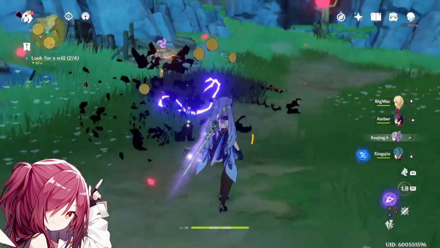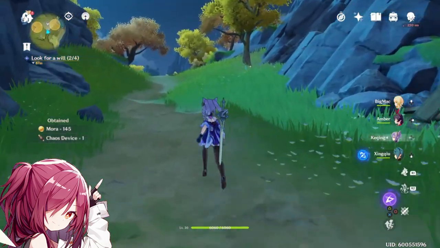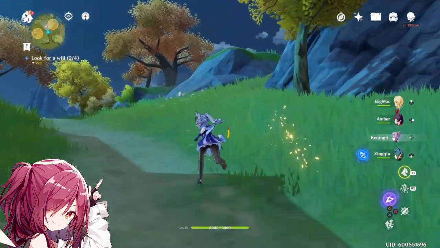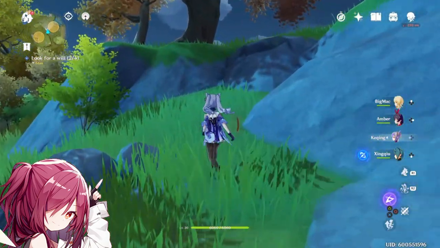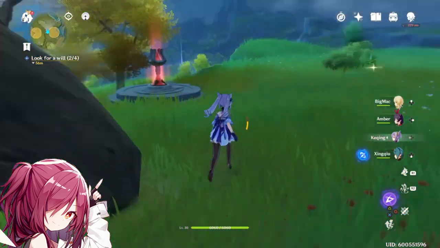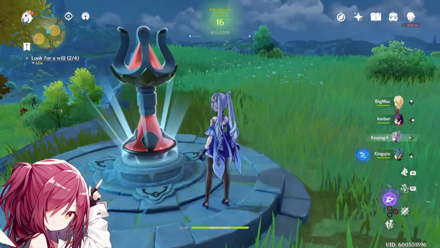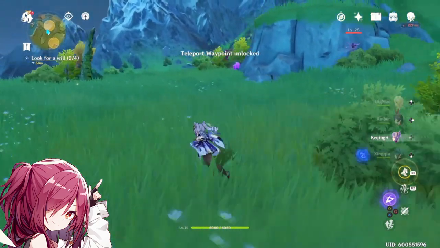There we go. And he's down. Chaos device. Huh. I haven't seen that one yet. And we got a teleport waypoint that's right over here. Thank God. Just what I needed. There we go. I'm still a little far away from that.